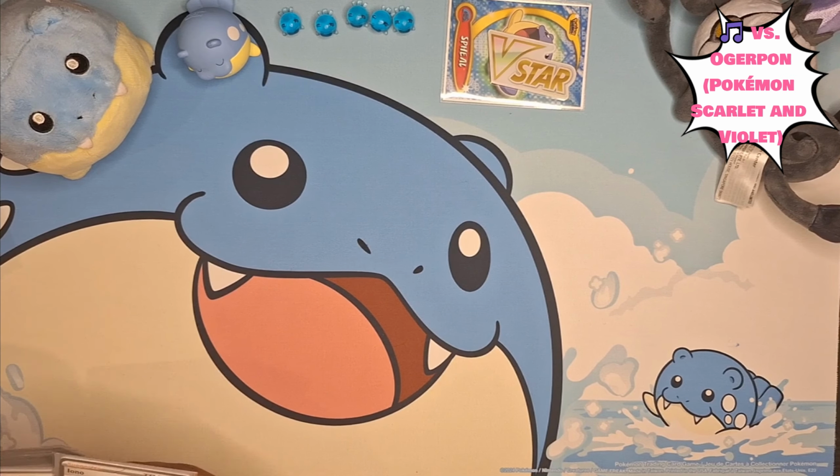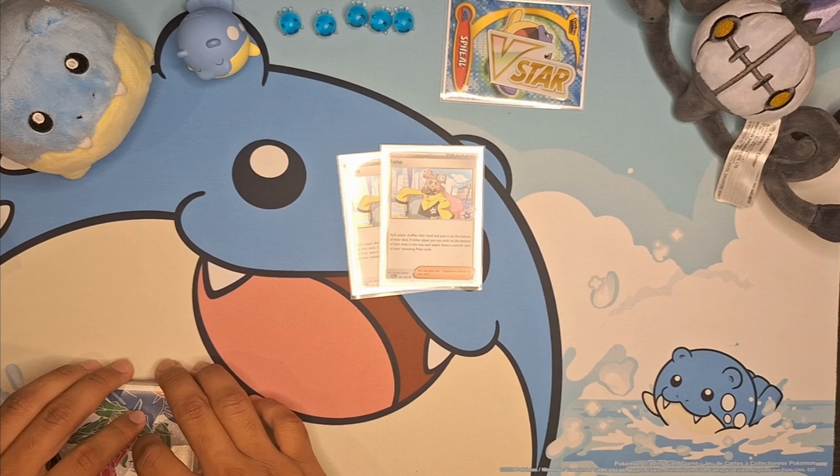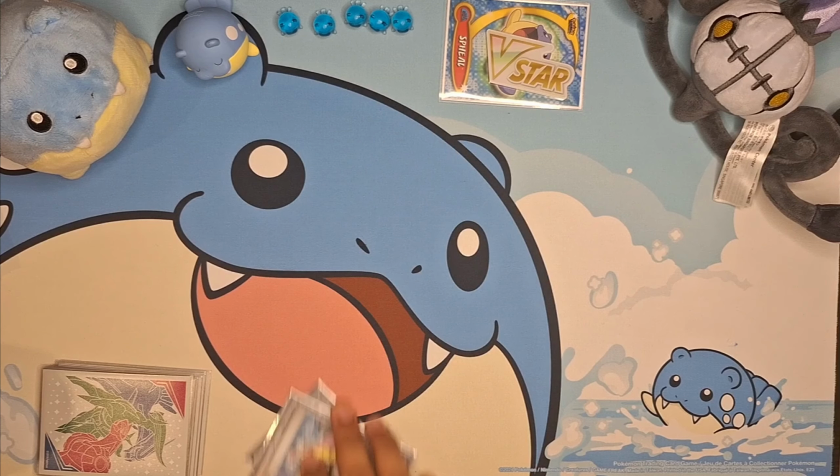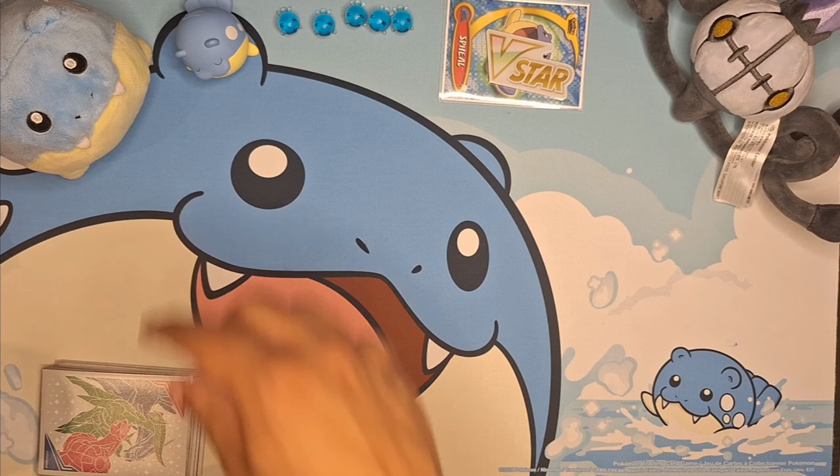Now we go on to our supporter count. So, first supporter, Iono. Yes, Iono. Put cards in the bottom of the deck. Stop your opponent from playing the game. Very important, especially for some decks that really want to get big hands, and then they can get, you know, cards to go around your Regidrago.